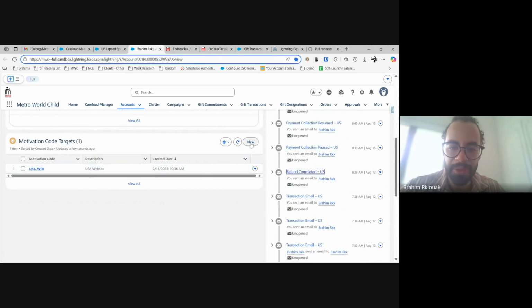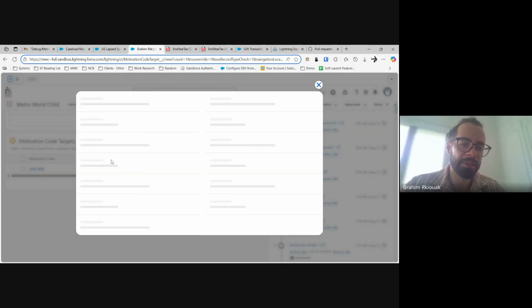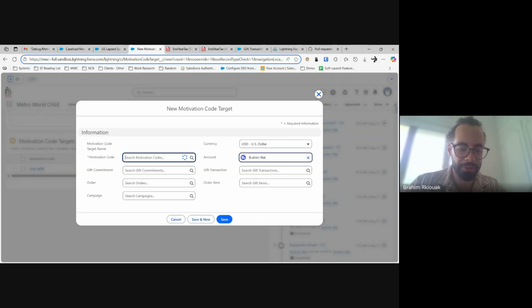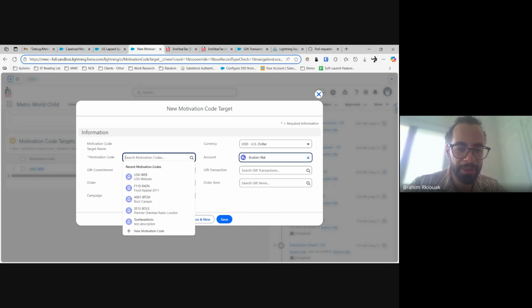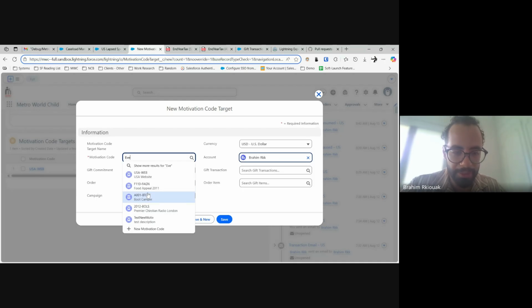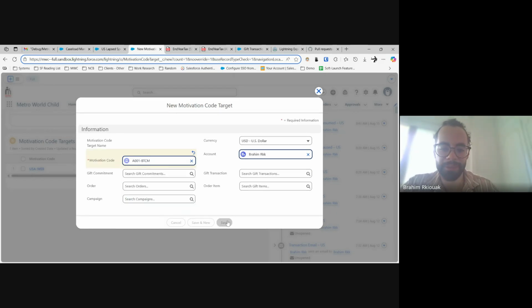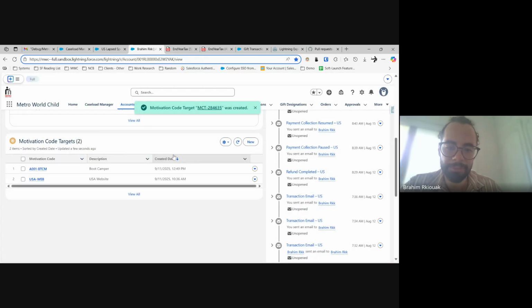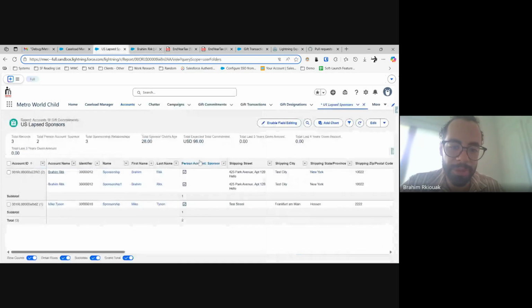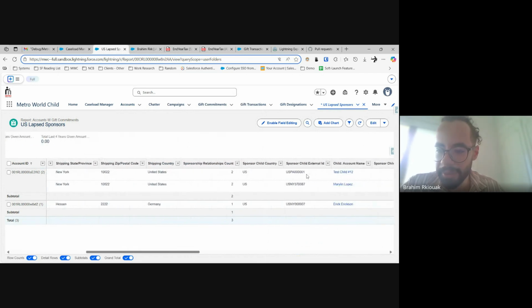So this is the first one. I can add a second one, and I'll just delete the first one to show you that it got changed. So let's say, is there any event here? I just pick boot camper for now.